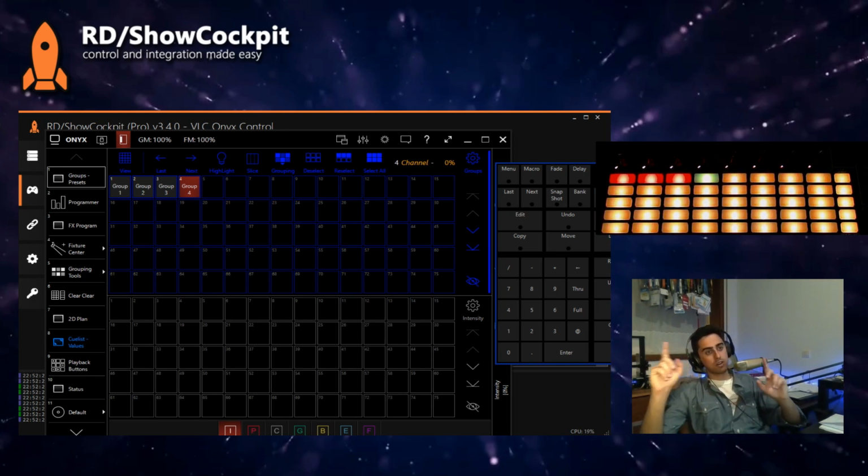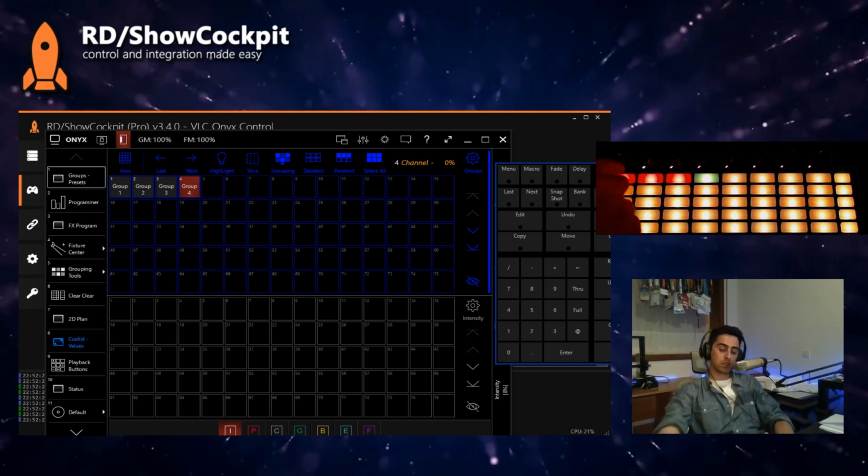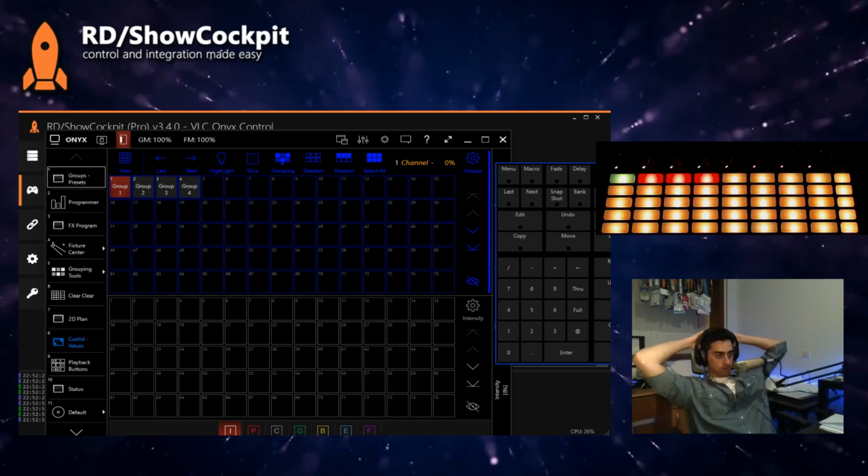So the Onyx window is coming from a different computer through the network, and apparently there's some delay, but I can assure you, and you can also test it in your system, as soon as you click the button, the group gets selected in Onyx and you have instant feedback. I hope I have answered your question, Tiziano.